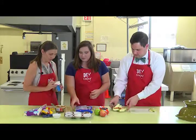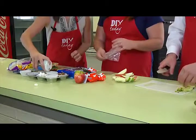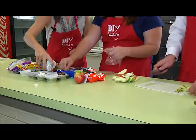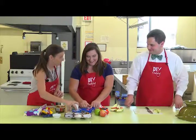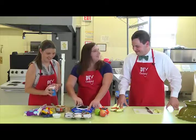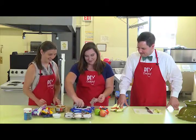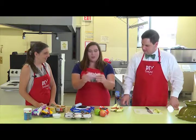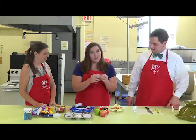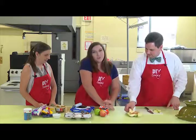Let's add some sprinkles too. How about some Oreos? Those are definitely my favorites. We know what you're going to be putting on your caramel apple. Oh, just maybe. We'll do about 3 of these. Just put them in a little sandwich baggie so that you don't make too big of a mess, and then just crunch.